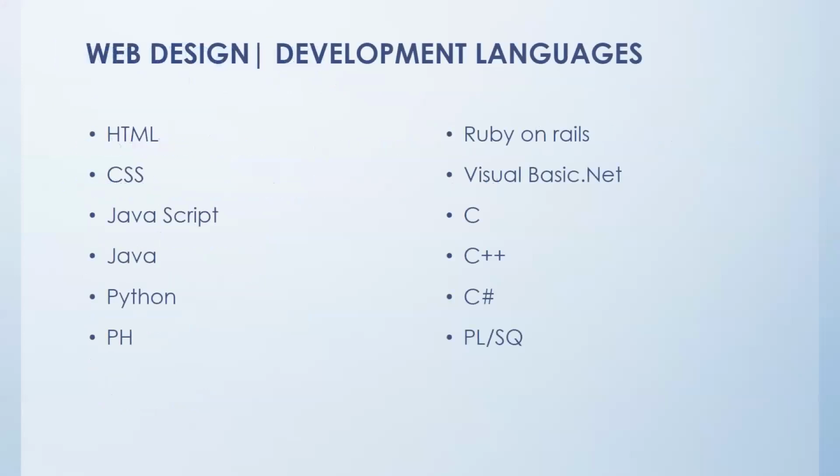Designing and development languages, these are the languages we have already seen something. So here also HTML, CSS, JavaScript, Python. Now this Python is the latest trend going on, right? So data science with Python, right? Then C, C++, all these things are web designing languages.